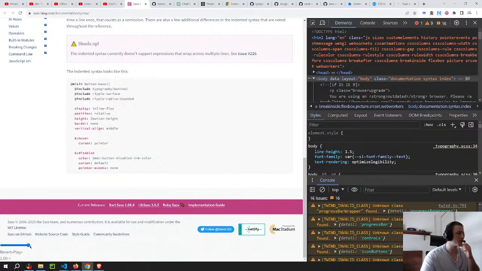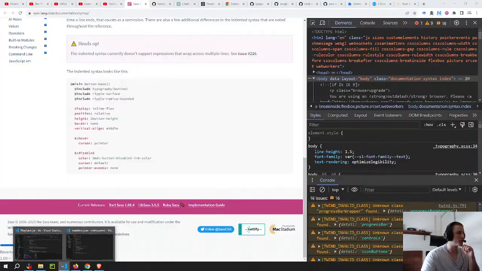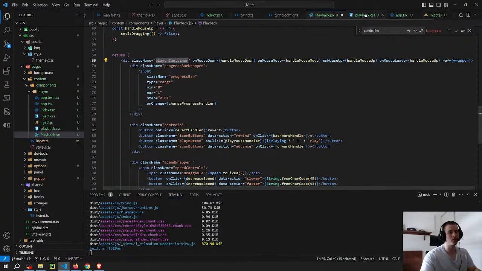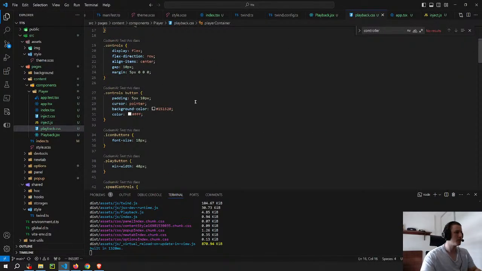I think the most annoying thing is the input, because if I use the Tailwind CSS classes, it's going to be kind of hard to know how to customize the bar.